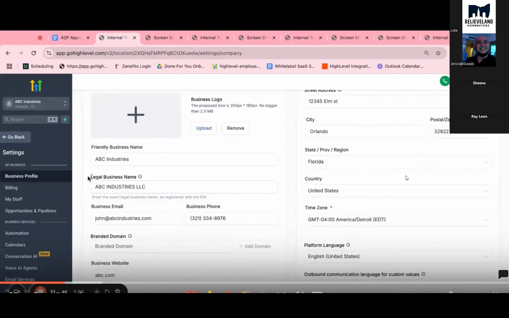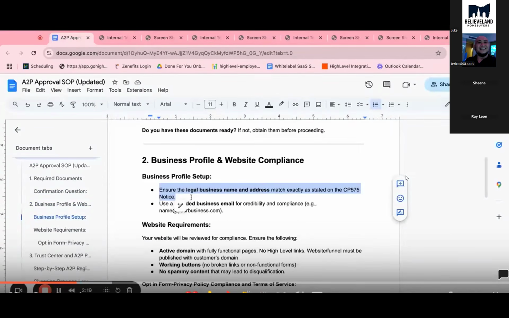We want to make sure the email is a branded domain email. We want to make sure the business phone number is an actual phone number and not an LC or Twilio phone number.